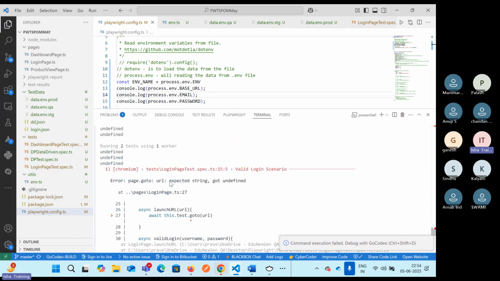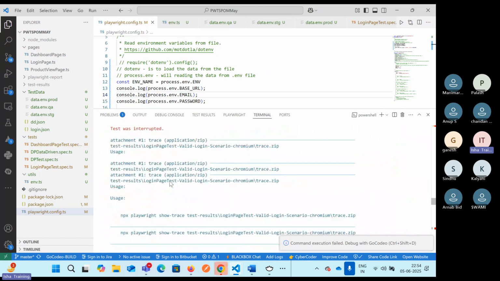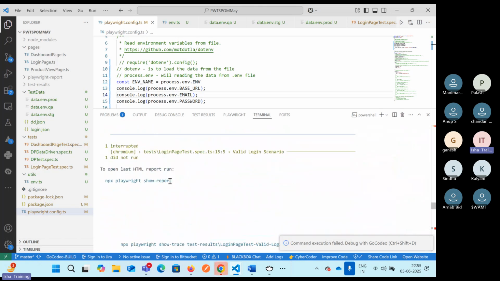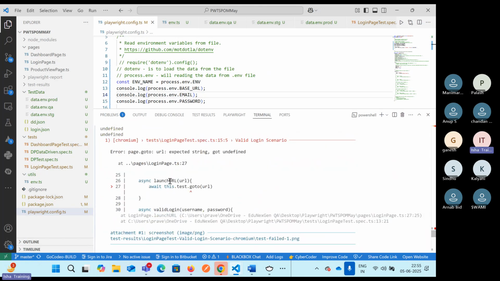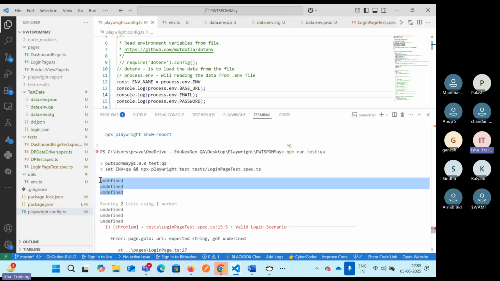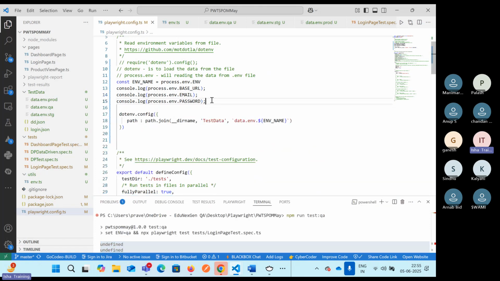So if you see this time, it says undefined. It is trying to load the data from the file, but currently it is undefined inside this from the QA environment. We'll have to debug why it is fetching us undefined, and then we'll set the data inside this.